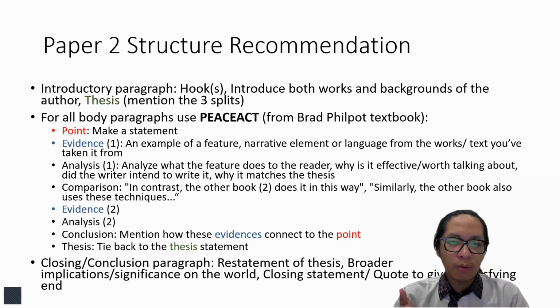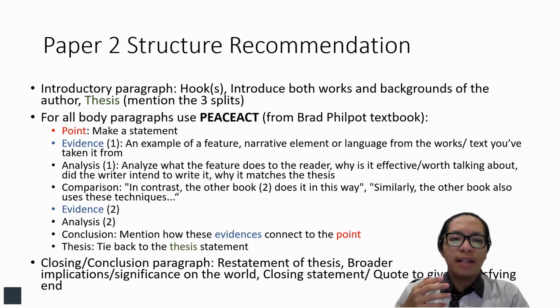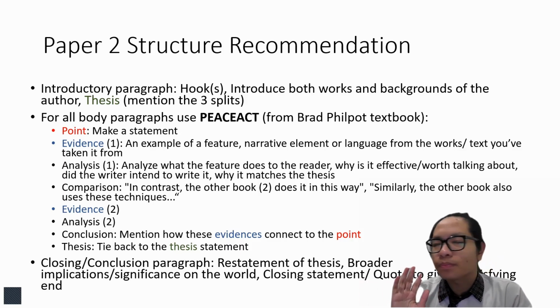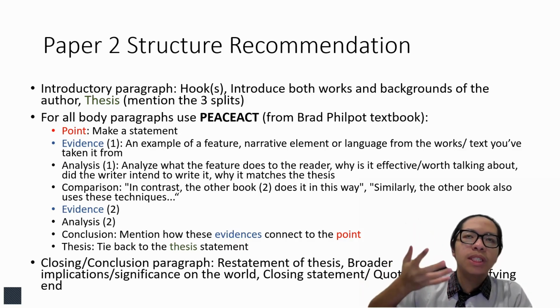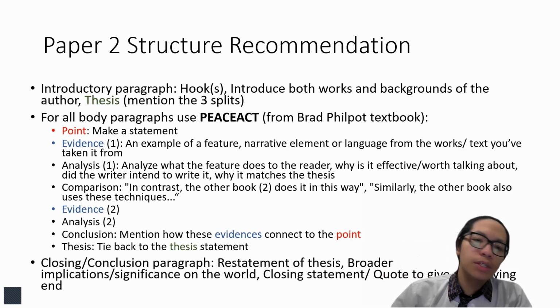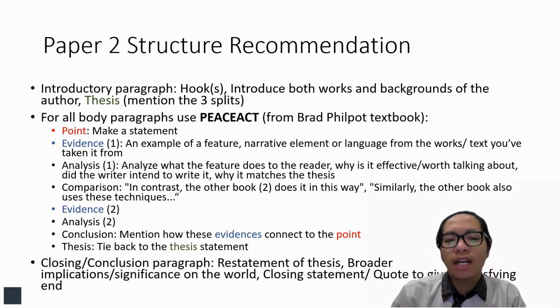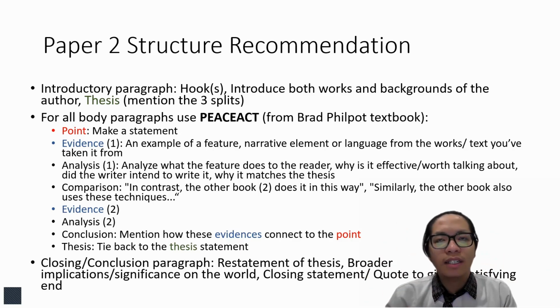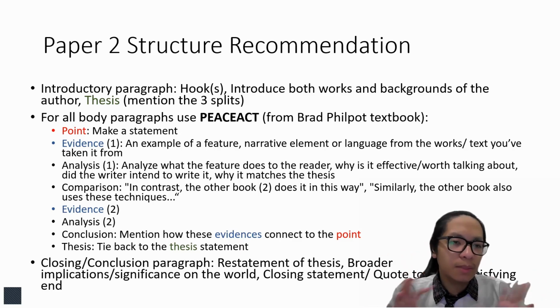And of course, do this for the second literary work. And finally, for the thesis, again, it's the three splits. Just mention the three splits. So again, with the types of change, the two authors effectively use the types of change, such as emotional change, moral change, and any other types of change that you'd like to do, any splits that you've done. And then in order to do this effect, it implies something globally, and that wraps up your introduction perfectly.